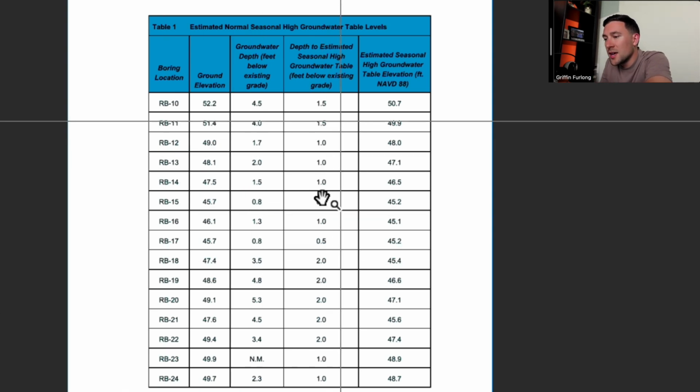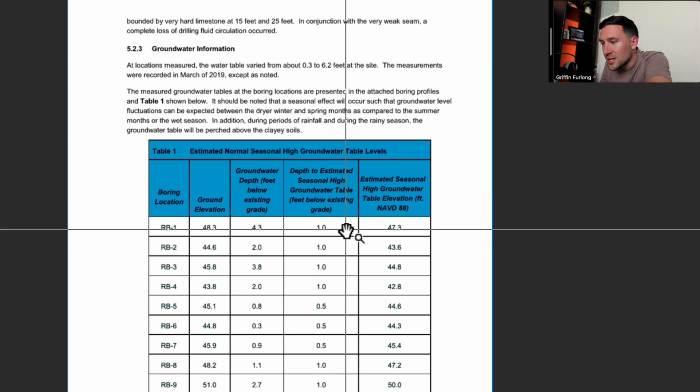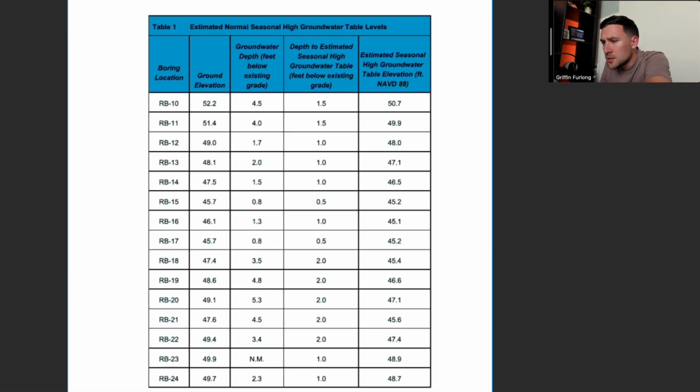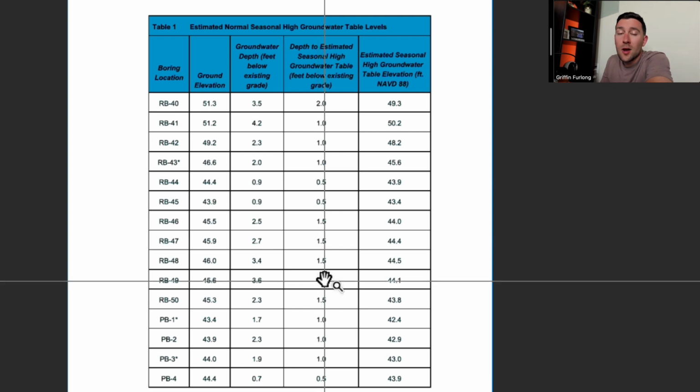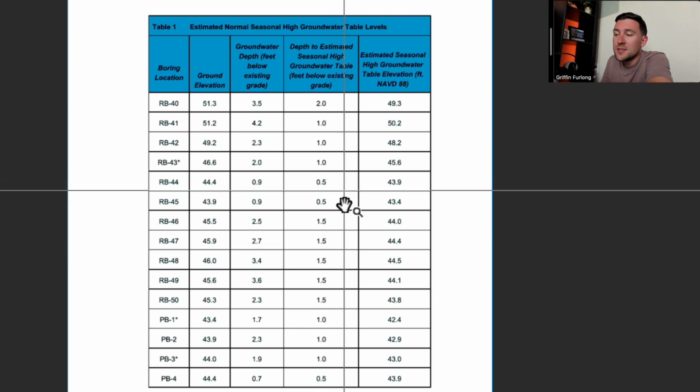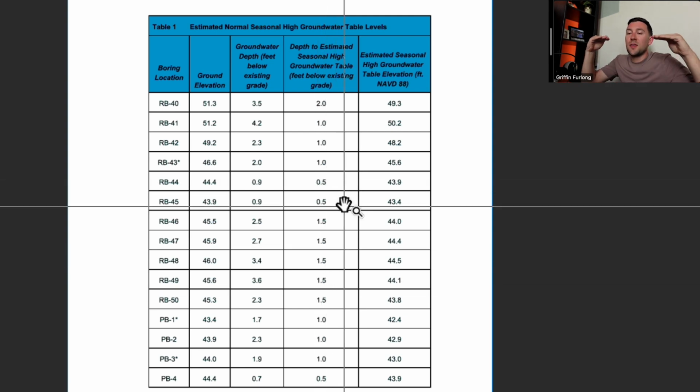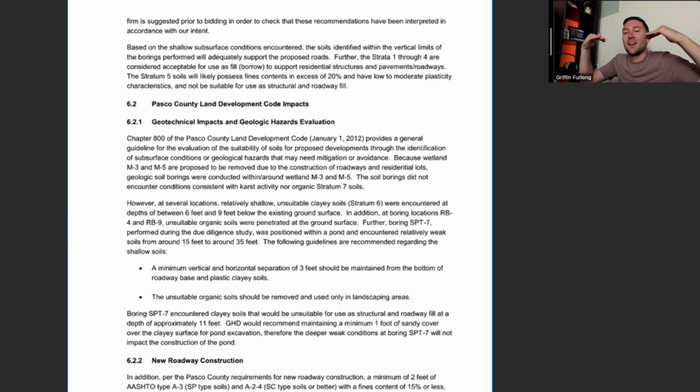Now, it looks like seasonal high water is averaging anywhere between 1 to 2 to 2.5 feet. So this seasonal high water is pretty high, and that stands out to me because that means we're going to have a certain separation from our road material to the seasonal high. That means a little bit more fill. And fill is how much dirt we are actually stacking on this existing earth to build up our site.